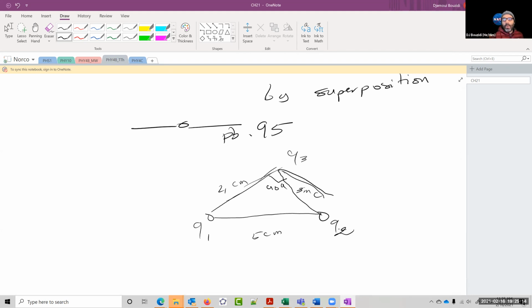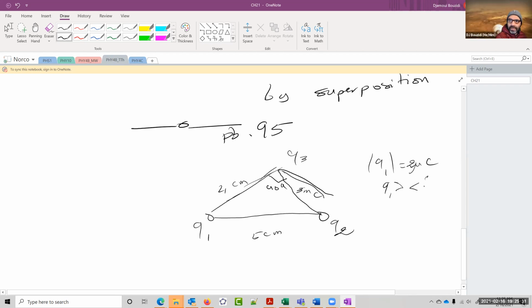The magnitude of Q1 is 2 microcoulombs, okay? And the sign, we don't know. We have no idea if Q1 is positive or negative. This is why I'm doing this problem with you guys. While you're reading the problem, try to take key points, try to understand what they're giving. They don't tell you the absolute value of Q1 is equal to 2 microcoulombs. They tell you in magnitude, so I put it in absolute value. How you put it is up to you. When you're solving a problem, try to always have some sort of a schematic and take notes of what is given to you, okay?